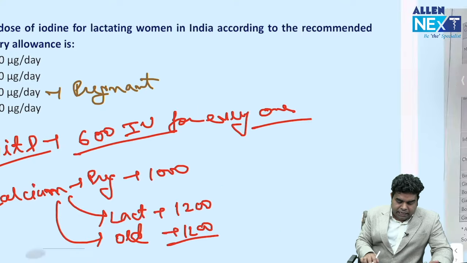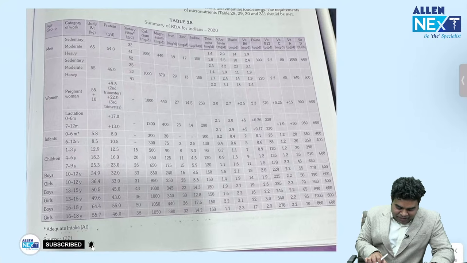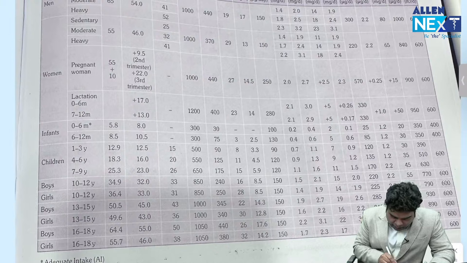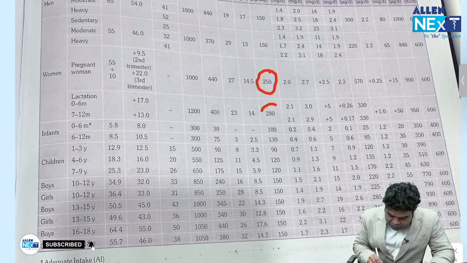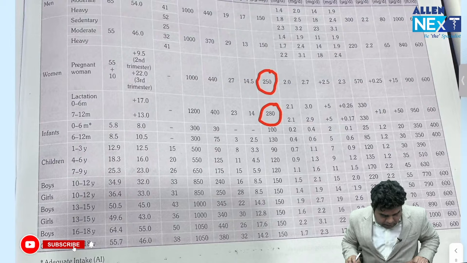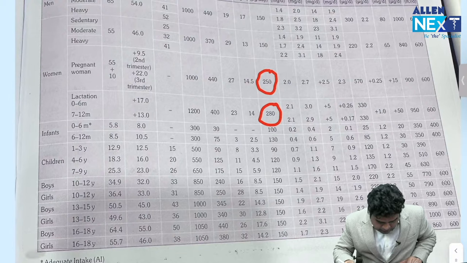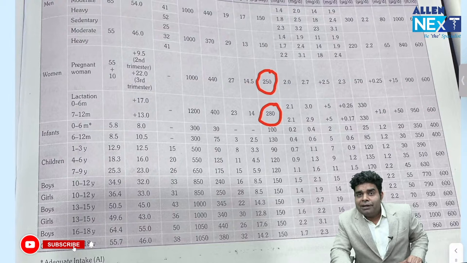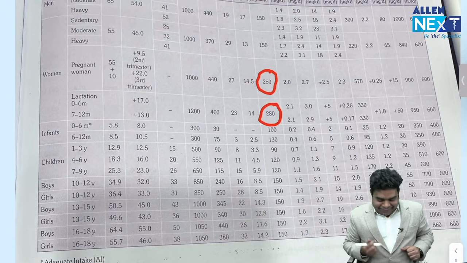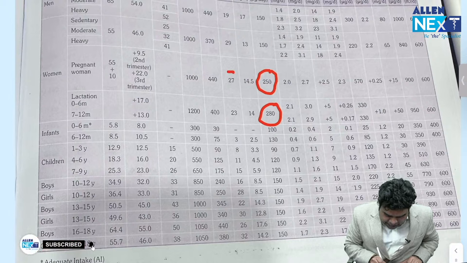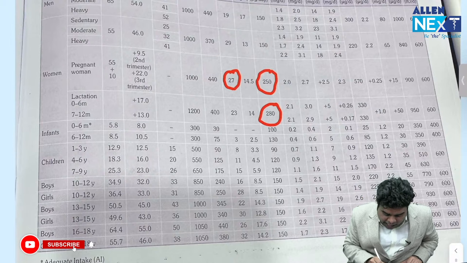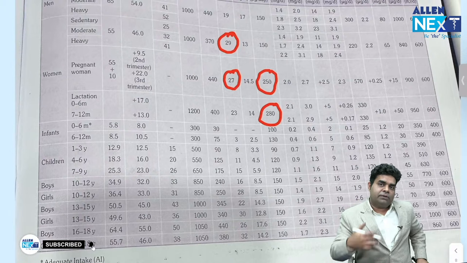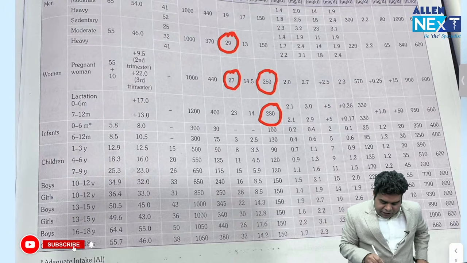Okay, here is a small table, not a small one, but it will help you to understand the things. See, it is clearly written here. If you talk of the iodine in pregnant, they have written 250, and in lactation 280. Okay, now one more thing I was talking about is calcium, and sometimes they ask about iron. Who needs iron more? Try to answer this question. Does a pregnant female need more iron, or does a normal female like me need more iron? Tell me. So in pregnant woman, iron needed is 27, but in normal female, iron needed is 29. Because normal females are going through menses, not pregnant females. So menstruating women need higher iron. That's why it is 29. And in lactation, it is 23.